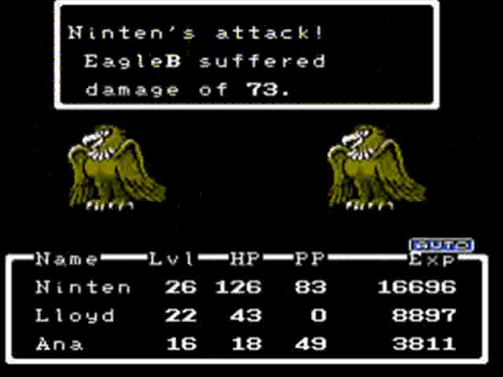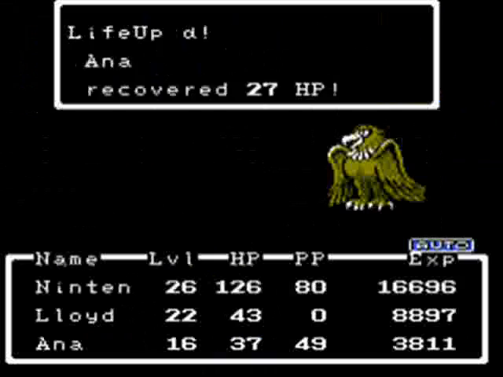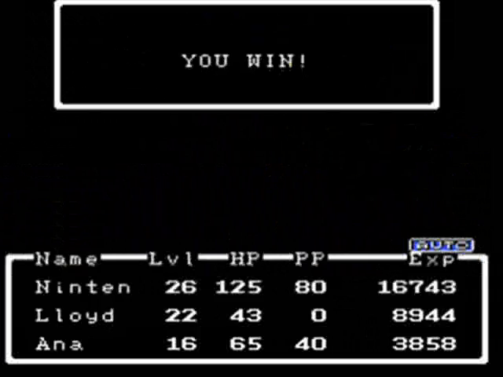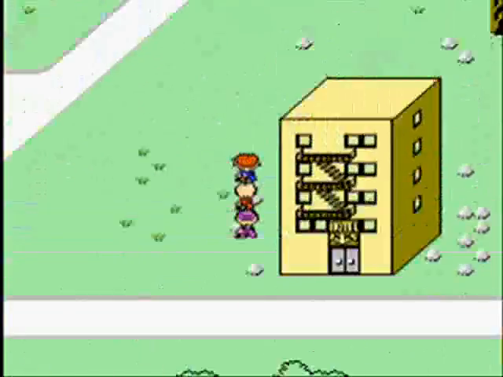Jeez, what is with all these enemies? We got 3 eagles. We didn't even have to fight all of them before. Come on, keep going. Shut up, you stupid eagles. Go, go, go, go, go, go, go.